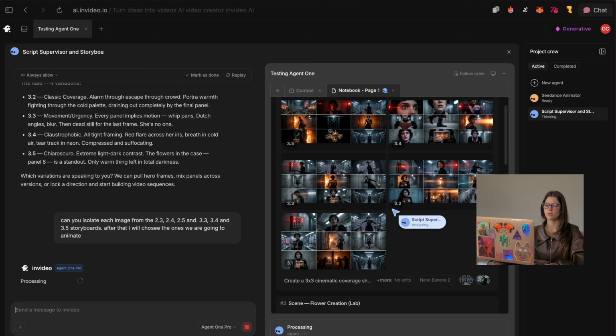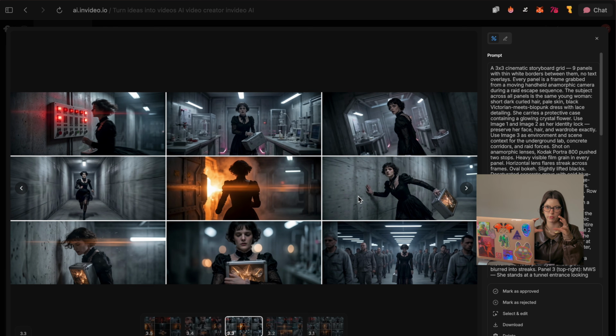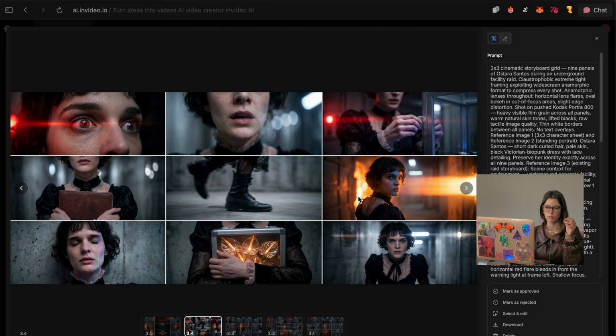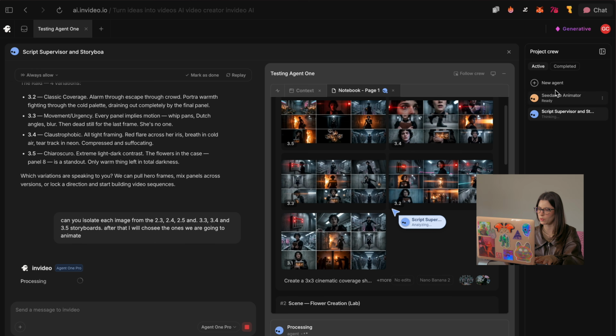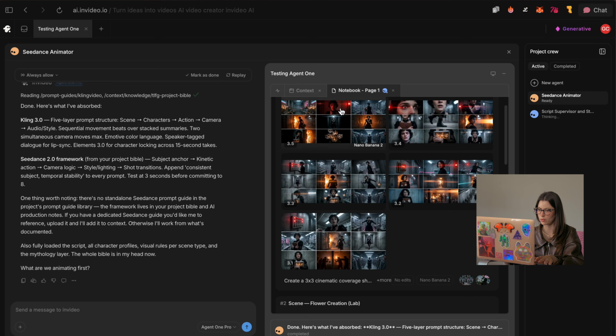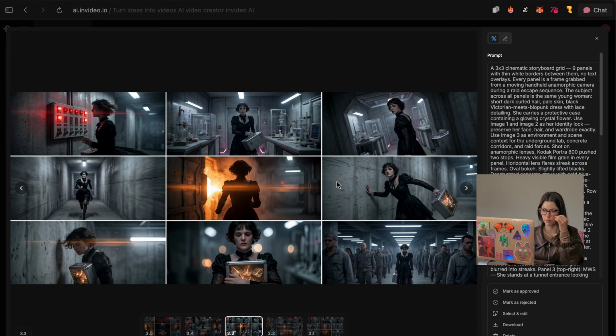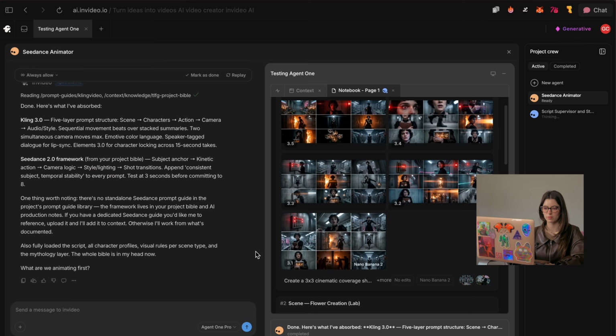Wow. So now I'm asking, since we have a storyboard on each of these images, and we have all of the frames together, I'm just gonna ask it to isolate all of these and probably just animate. I'm gonna also go to the Seedance Animator over here, and I just really want to see how this gets animated. So let's go ahead with this action sequence when she runs away and ask for it to animate it.